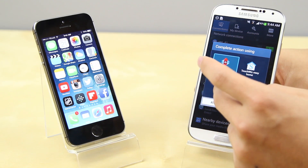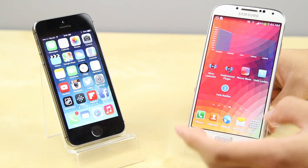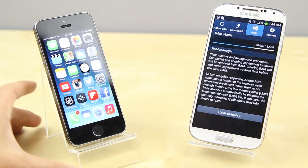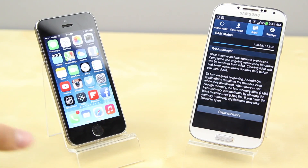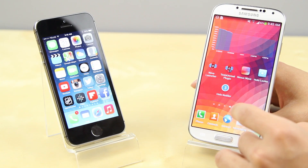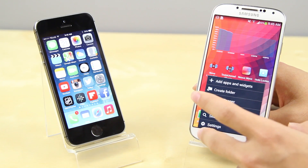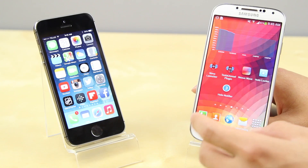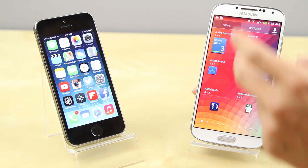You can also use different launchers, which gives you a sense of customizability. With Android it gives you so much more customizability compared to iPhone, even at iOS 7. There is your task manager — you can close off the RAM and you also have very easy access to Google Now. Taking a look at iOS 7, there is the task manager, which is a little bit like what's seen on Android with the cards, and I do think it is a good improvement from iOS 6. Personally, I'm pretty used to using iOS, but a lot of people do want a good level of customizability, and Android has the most customizability compared to iOS. So if that's what you're looking for, the Samsung Galaxy S4 or any other Android phone would probably be your option.